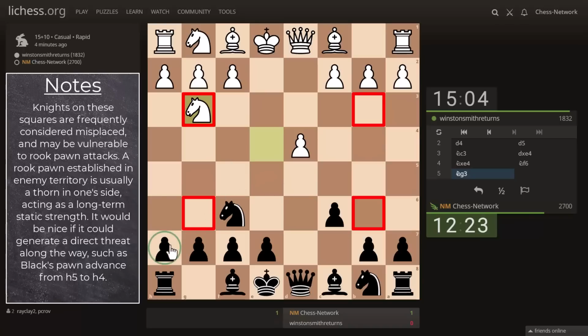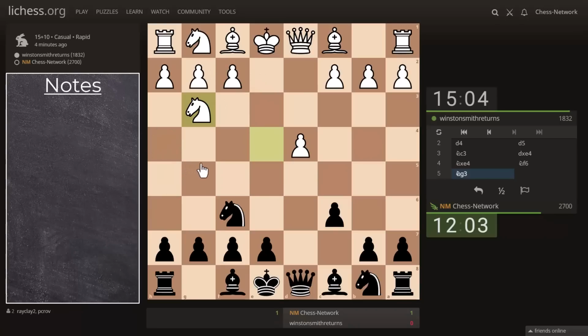So, what is objectively best? h5, threatening to scare the knight away, maybe provoke a weakness, and only then bishop to g4. If I play h5, knight f3, and they allow this kick, knight there, this pawn is going to be really disruptive. Let's see, h5, h4. Yeah, I don't know. The more I look at it, I don't know if I really want to weaken my g5 square.